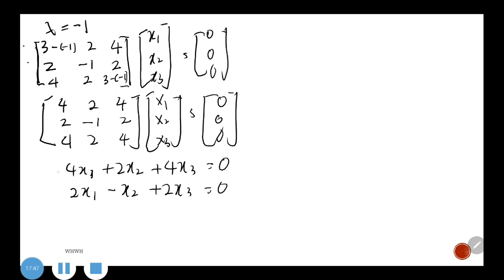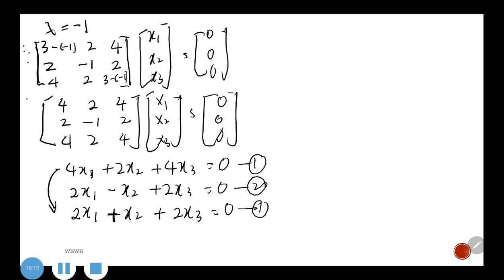Okay, kalau yang ni maknanya you can factor kan. Yang first ni you can factor, dia akan jadi by factor of 2, you akan dapat 2x1 plus x2 plus 2x3 equals to 0. Okay, yang ni yang satu tadi sama je. Yang ni yang kedua. So, maknanya sekarang yang kedua ni, what you have is 2x1 tambah 2x3 is equals to x2. Whereas another one, 2x1 plus 2x3 is equals to negative x2.